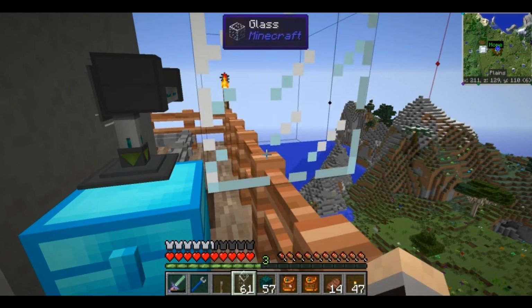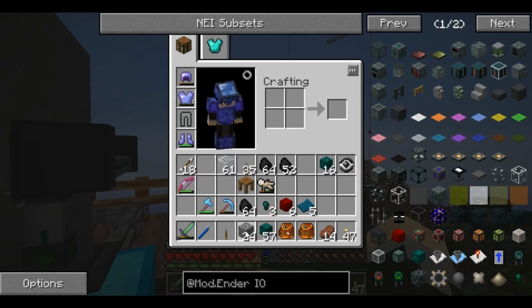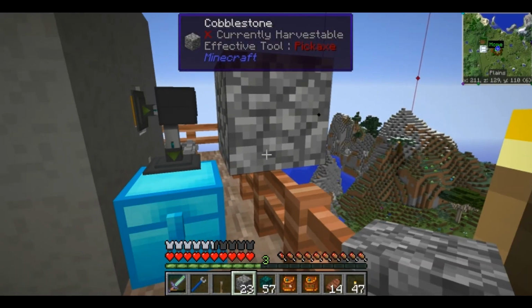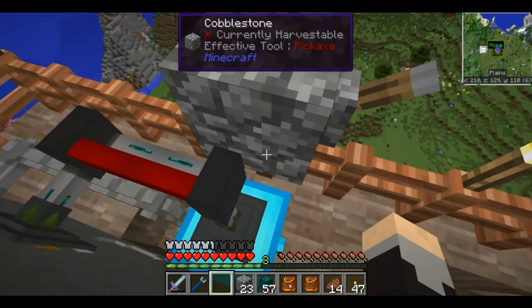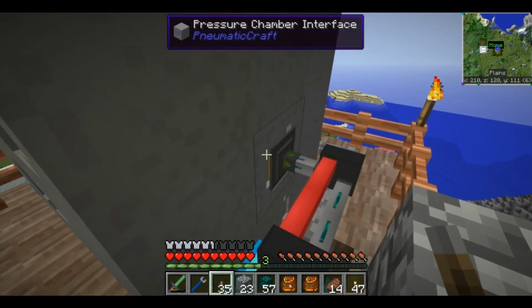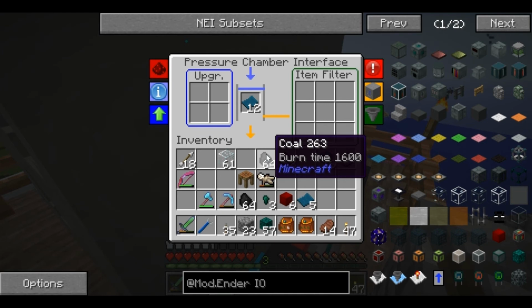You can't place the. Oh, what the heck? What was that? Can we please stop doing that now? How about we place cobblestone? Thank you. All right, so now in theory, when we flip this switch, it puts a redstone signal there. Oh yeah, it works.